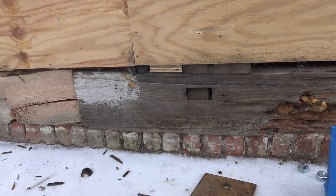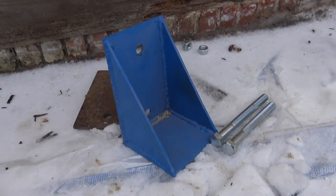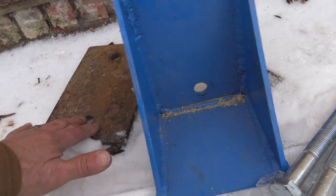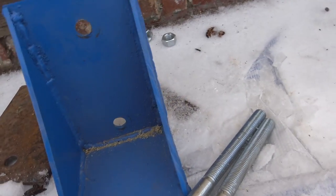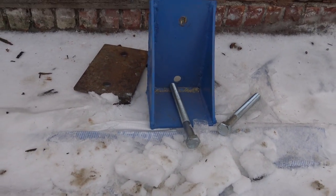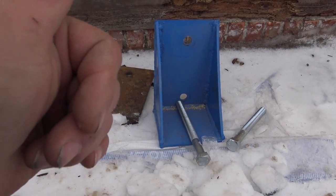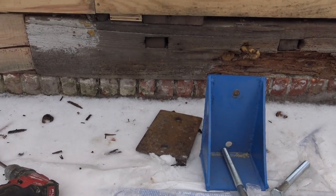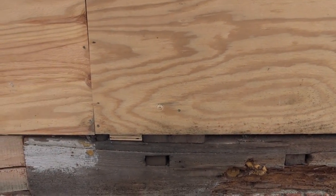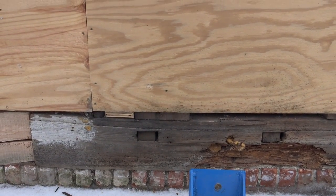Now that we got the weight off, on this side I went ahead and made this bracket — there's a bunch of steel welded together, I've got a couple holes, and we've got a plate that we're gonna put on the inside. These bolts are gonna go through it, and then I'm gonna put a bottle jack under it and lift it up. The ground is nice and frozen, so right now we've got to drill some holes — let me go ahead and get those drilled and show you what we can do.